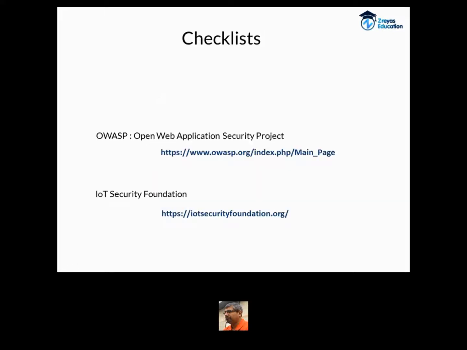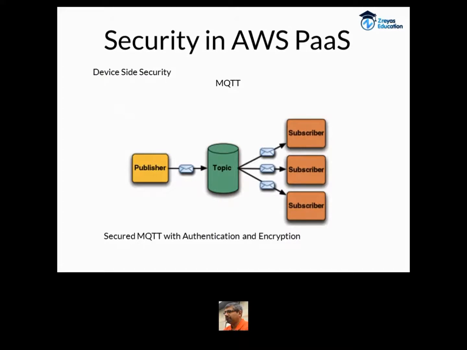We're looking at Amazon because AWS is the most popular cloud service provider, and they also have their own suite of IoT services, which provides different features. When it comes to device security, the standard is secured MQTT. You have the MQTT protocol, and then you can secure it with authentication and encryption. Authentication helps you identify the credential that it's a valid device, and the encryption ensures that whatever data the device is sending is encrypted and nobody is able to see through that.